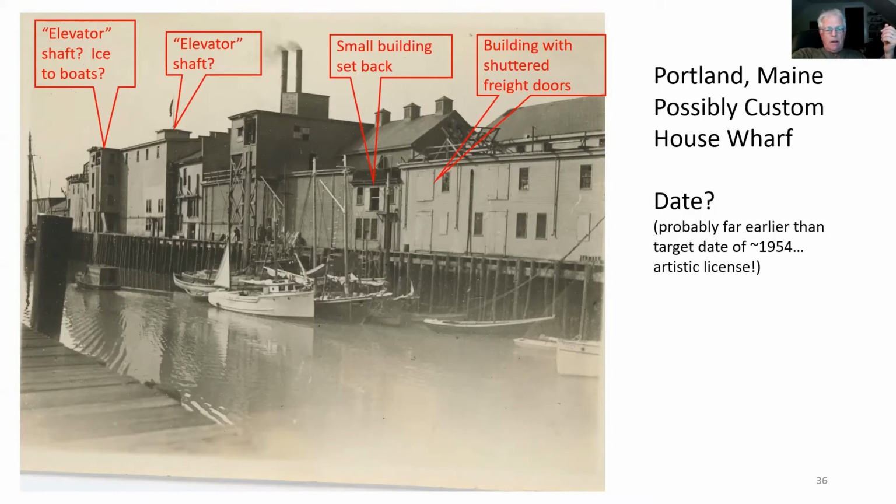So I got this picture from my local museum. I wasn't really sure where it was, what the date was or anything, or even what some of these things are, like these shafts here over on the left. The conclusion that seems to be closest is this was to get ice down to the boats, and you can see a couple of these shafts here. So what I'm going to do is use the one kit to model a snippet of this, because it's O scale, so you're never going to get anything close to this.